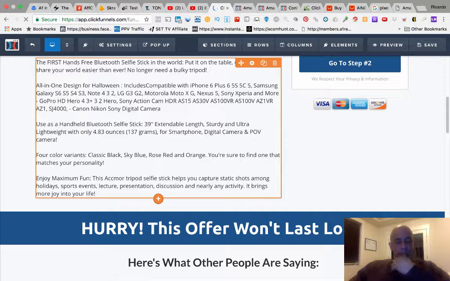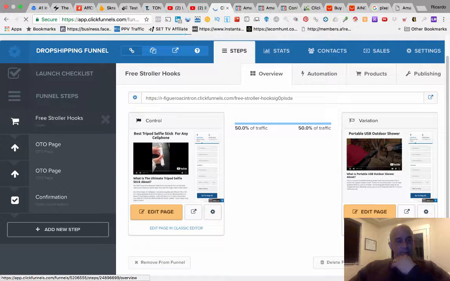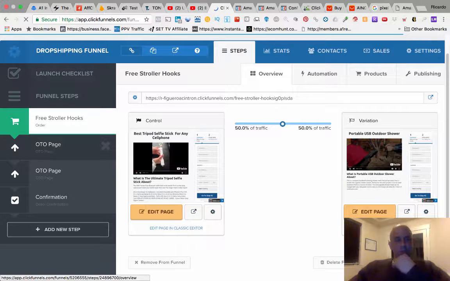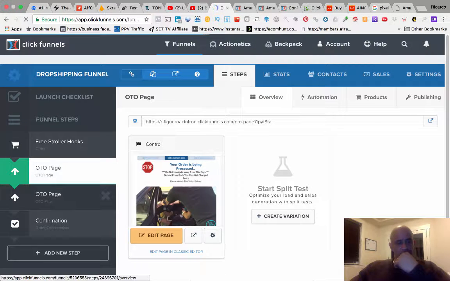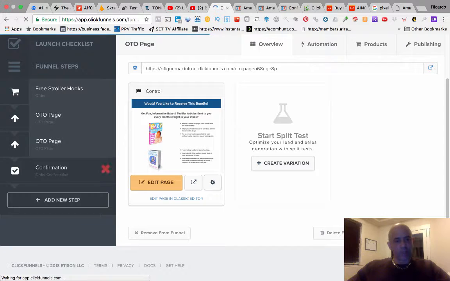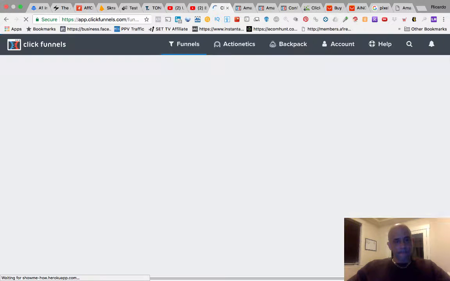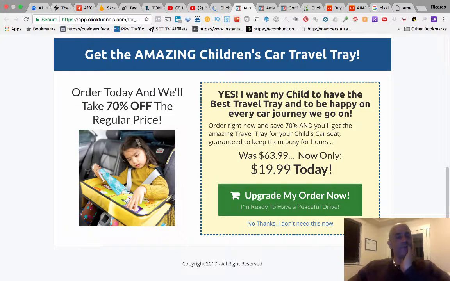Once they click on that button, it's going to take them automatically. ClickFunnels will take them to the next step. This is the sales page. Then it's going to take them to the upsell 1. And this is the upsell 2. Once they click on the next button, it's going to take them to the upsell 2 and then the confirmation page. So as you can see, you have everything that you need for this e-com funnel to work for you.